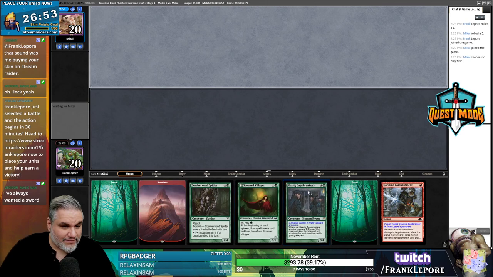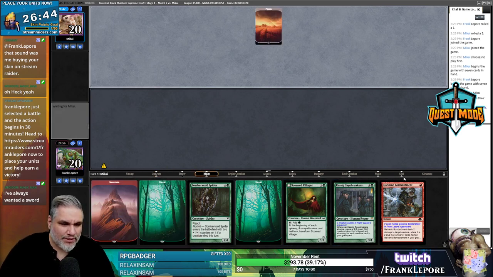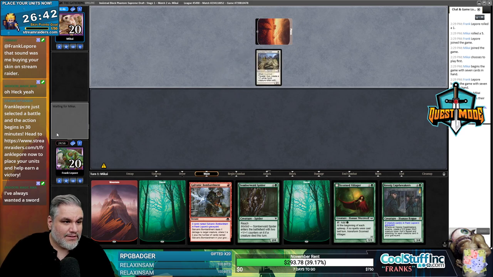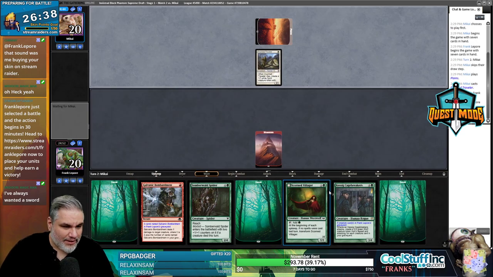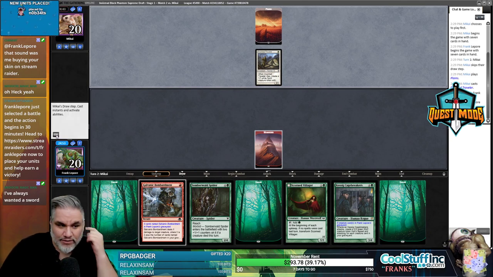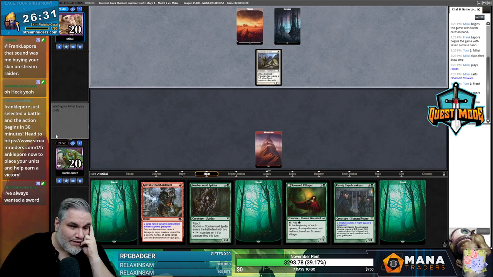Oh, I like this hand. Let's keep it. So, I'd like to start with the mountain just to keep up bombardment, but maybe I will. Actually, we're on the draw, so it's probably a little more relevant. So, the reason was, we want to be able to play Strangergeist on 2 if we draw it, but I think playing Scorned Villager is fine.